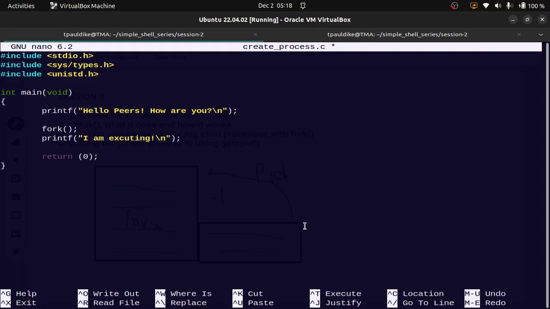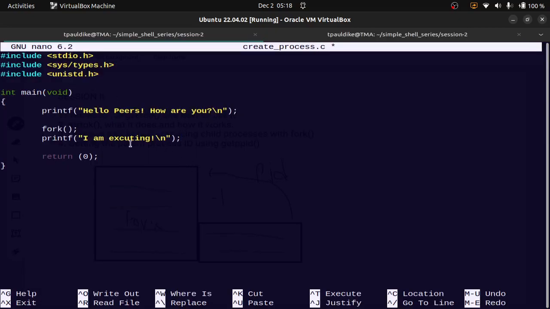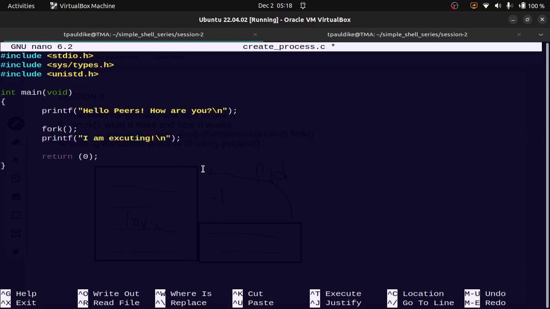All right. In my sketch I used a 4 instruction example, but in my code now it's only 2 instructions: one, then the call was made, then the second instruction. So this is the point where the duplication will happen. Let's see what happens.